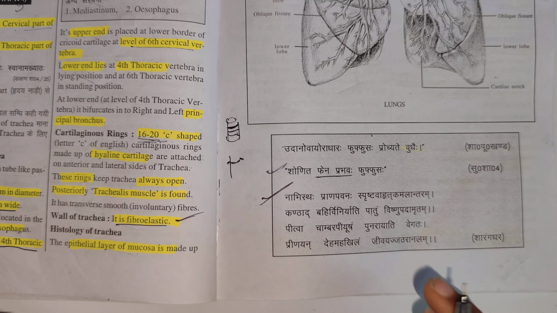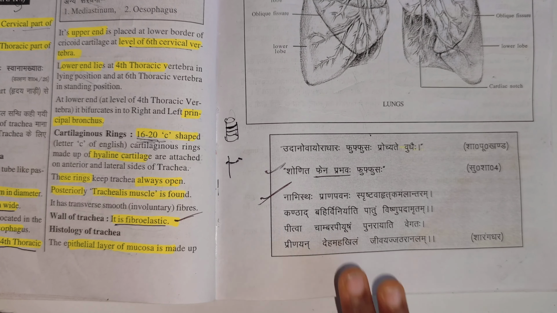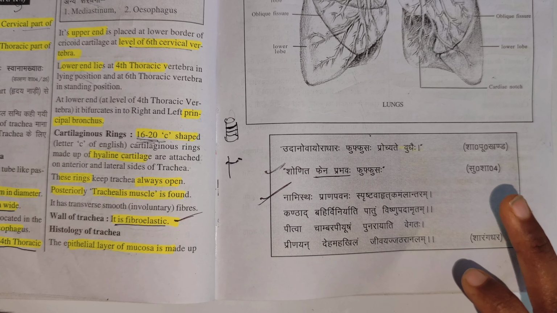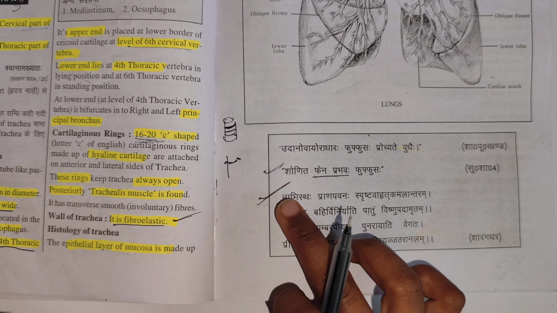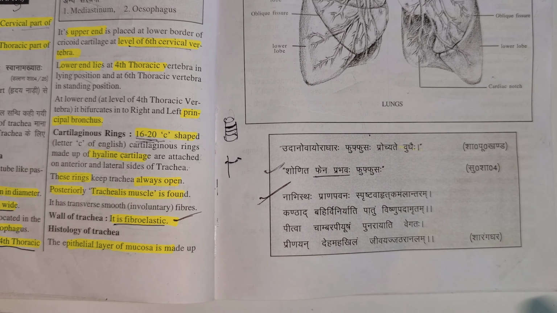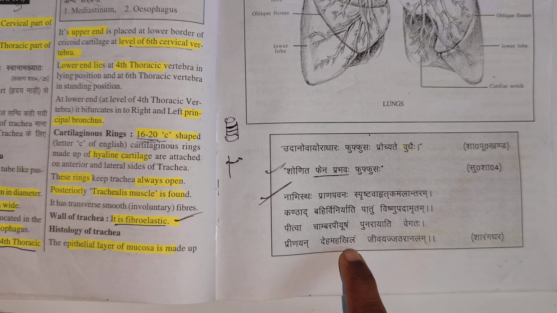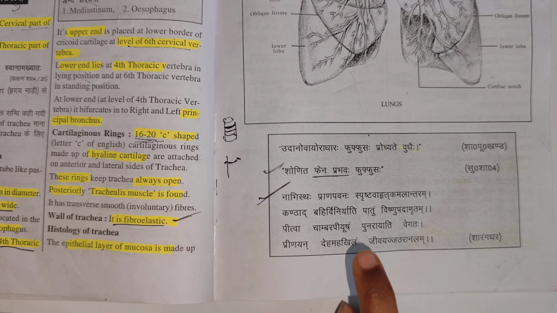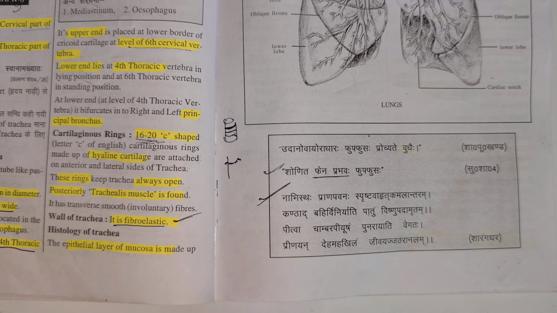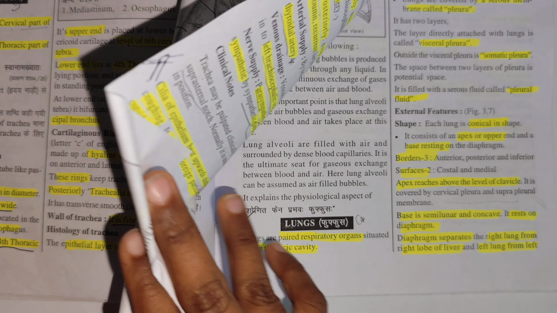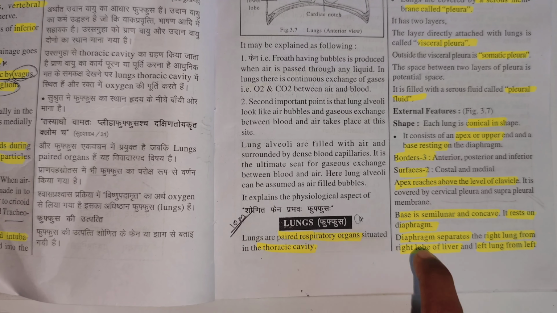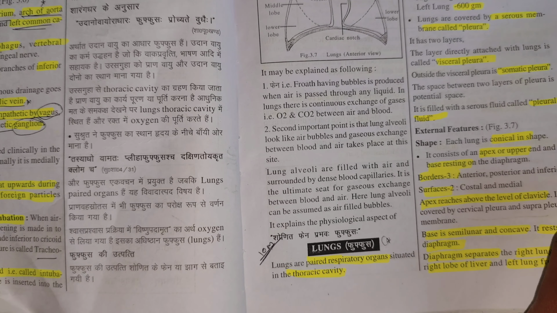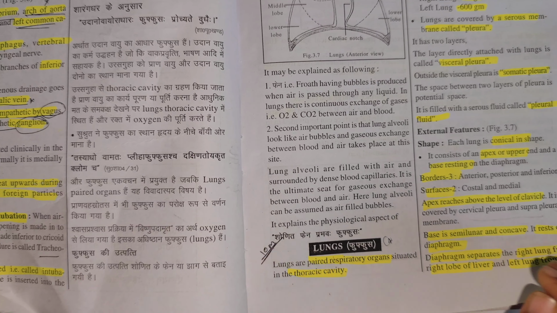This is the shloka. If I explain the meaning of this shloka, it takes more time to cover the lungs video. So I'll be explaining this shloka separately for 5 minutes in another video. If you want to write it, you can go and check that video. You can write this shloka if they ask for 10 marks. If not, just for passing marks, if you write this content in English, that will be enough for the exams. So we'll move on to the lungs, that is the Phupphusa.